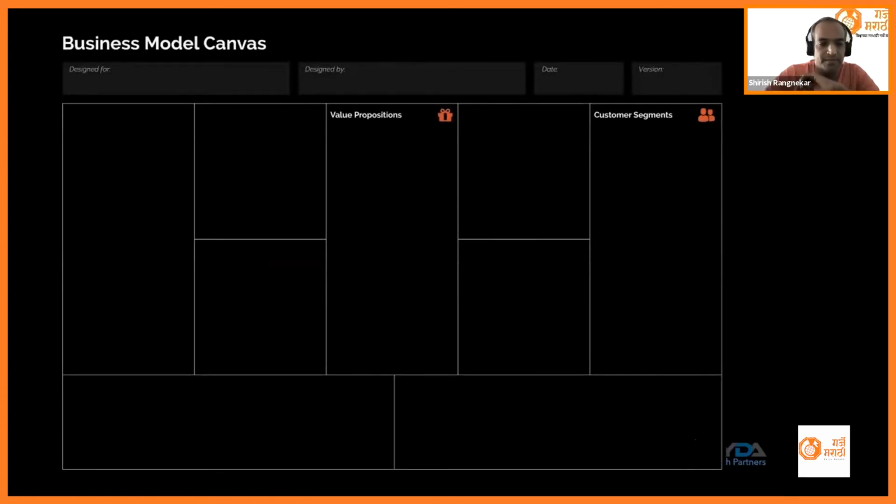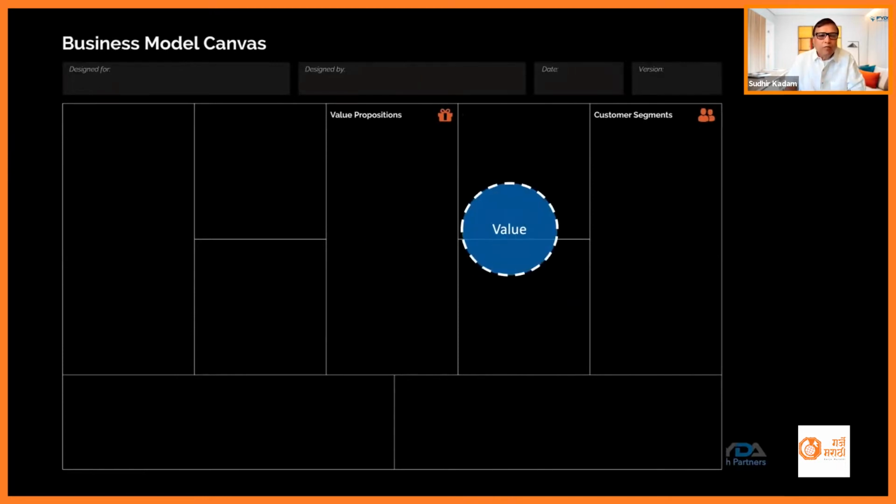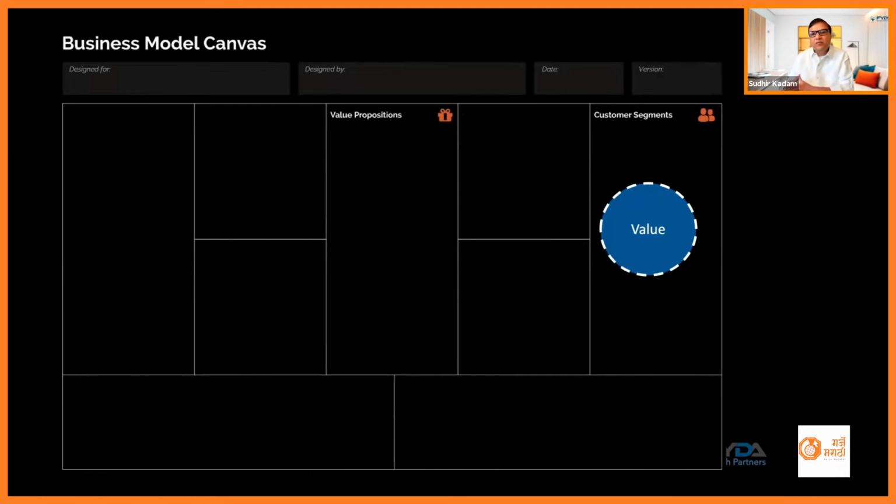Thank you. So we had basically covered these two blocks of the business model canvas, value proposition and customer segment, through the value proposition canvas. We're talking about value, and what we want to do now is how to reach this value to the customer. That's what we are going to cover. So how do we take it to the customer? I'm going to open up these two more blocks now.